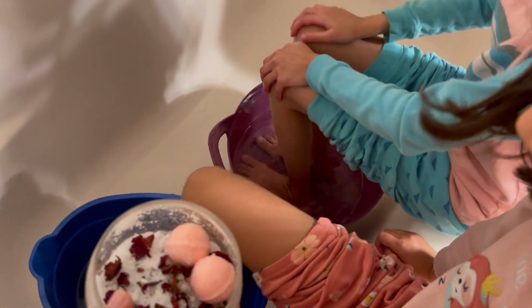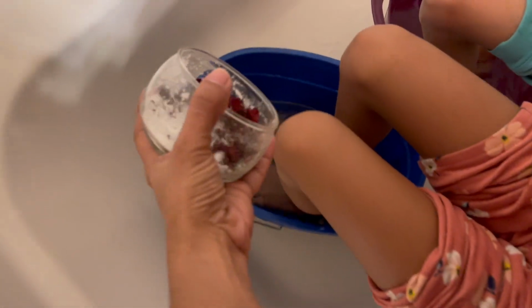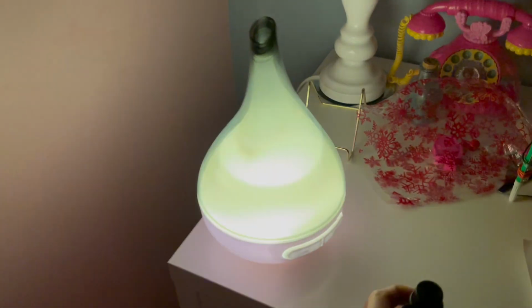Hello, foot spa people. Hi. Can we put soap on our feet? Yeah, I'm gonna give you some bath bombs. Take one each. Can you please unpeel this, Mama? Thanks, this feels weird. Here's some for you. Some rose petals. And salt. This feels weird. It feels weird, but good. All right, time for some aromatherapy.